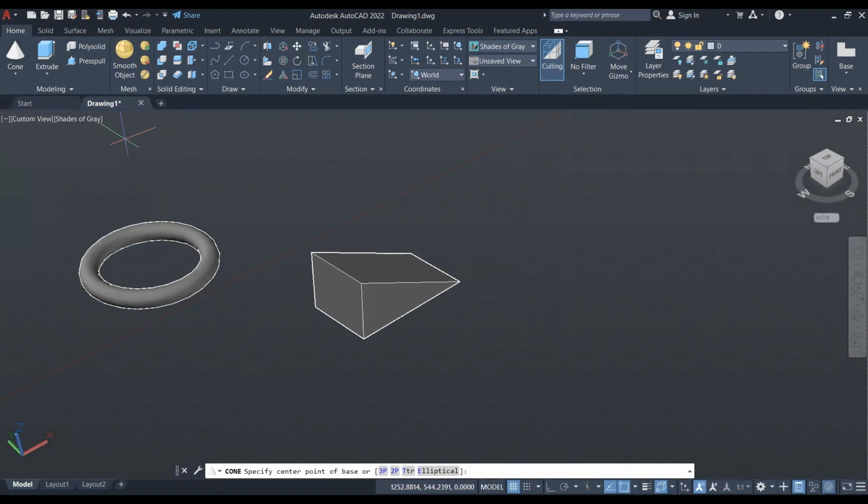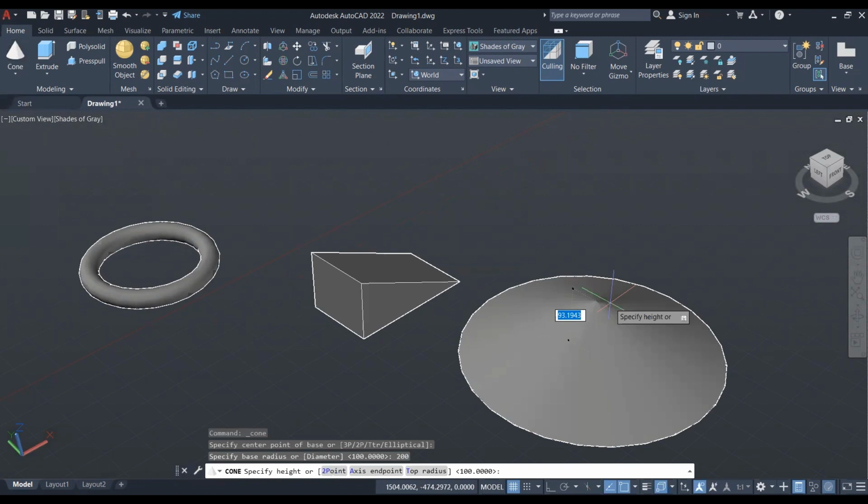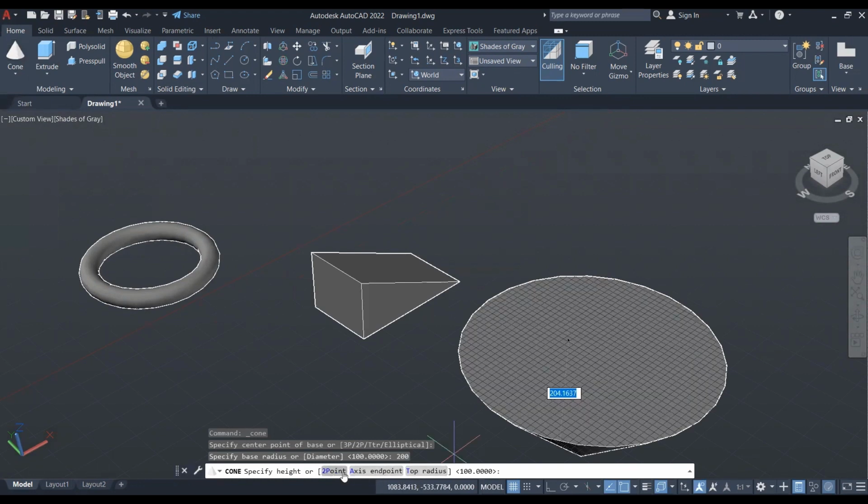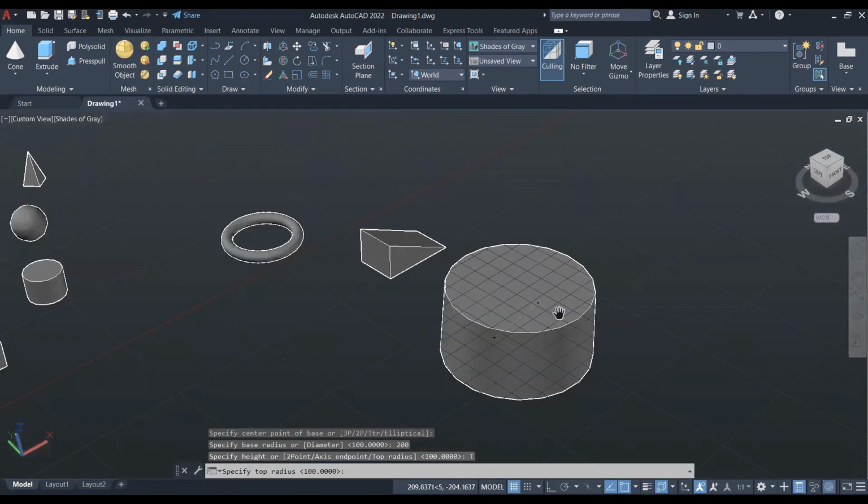Let's say the base radius of our cone, we enter the radius of 200. Press enter. Now, if you look at the command line here, we have top, axis, endpoint, and 2 point. So I want us to select the top radius.